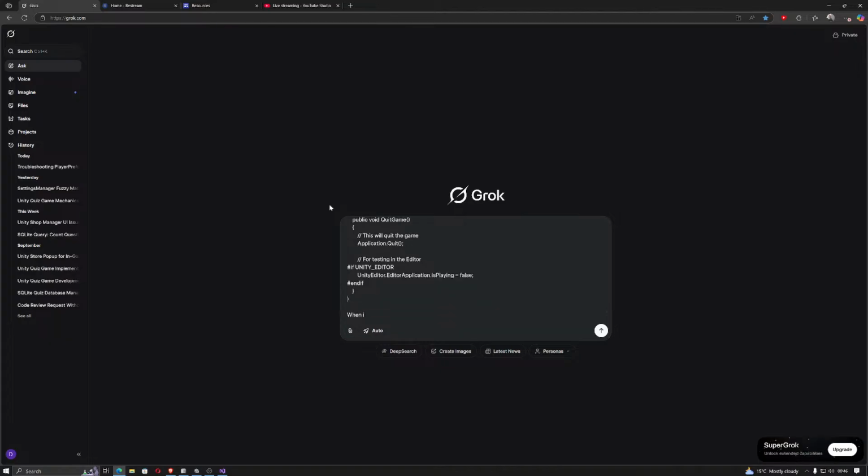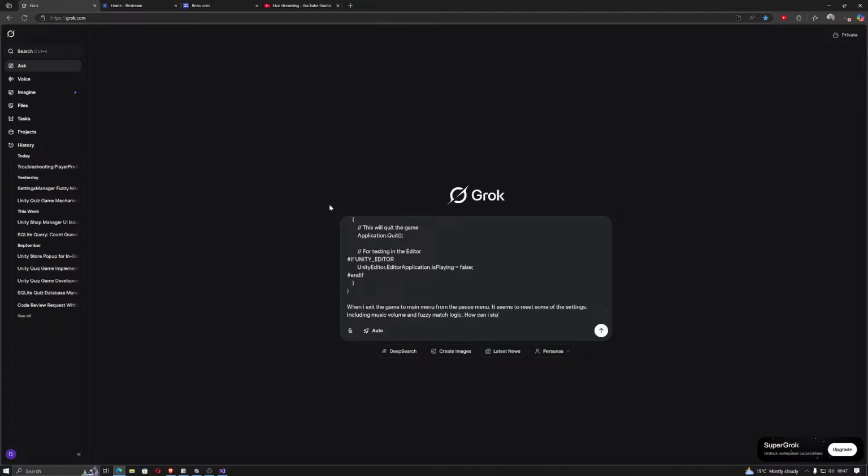When I exit the game to main menu from the pause menu, it seems to reset some of the settings, including music volume and fuzzy match logic.